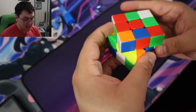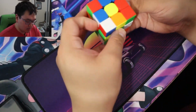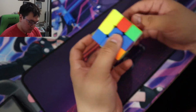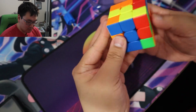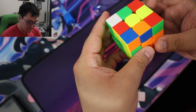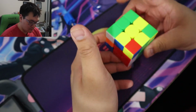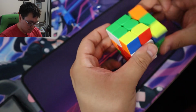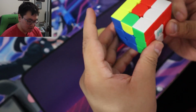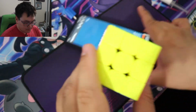But besides that, my turning is not accurate. But let's put it back together. And then we could do a solve. And then, yeah, we'll time a solve. It's a lot more stable now, though. Whoa, it's just my grip's not that great too. So now we will go.